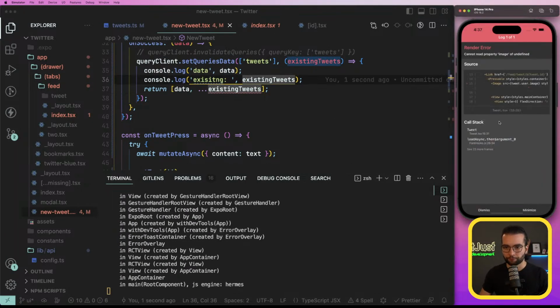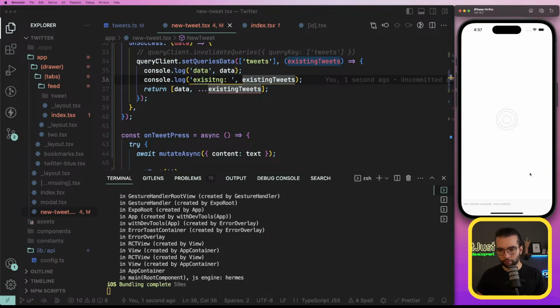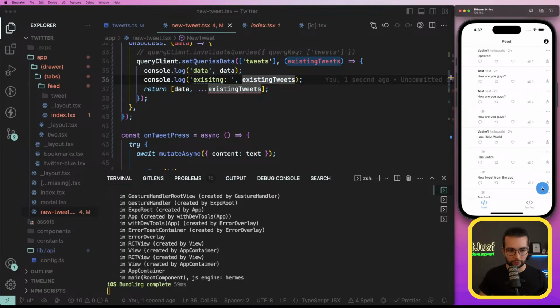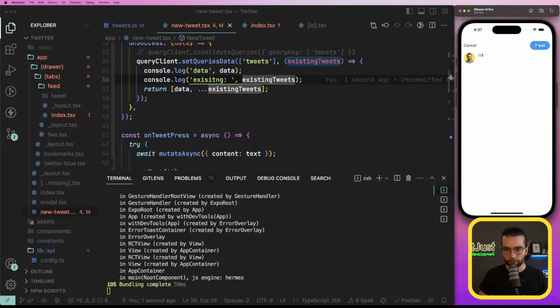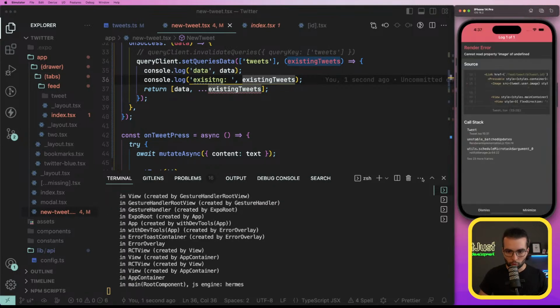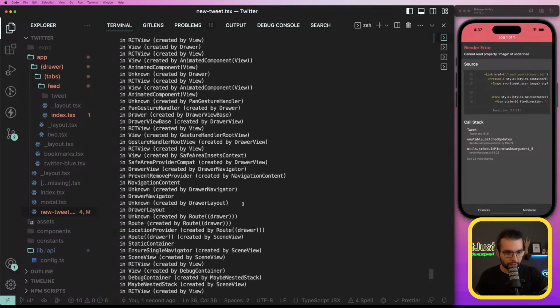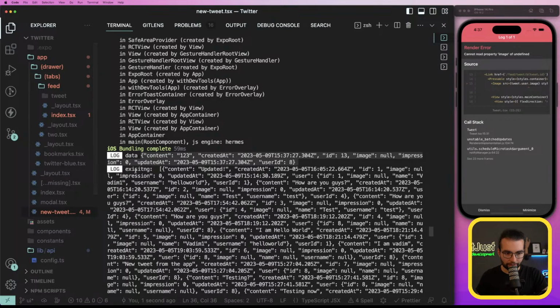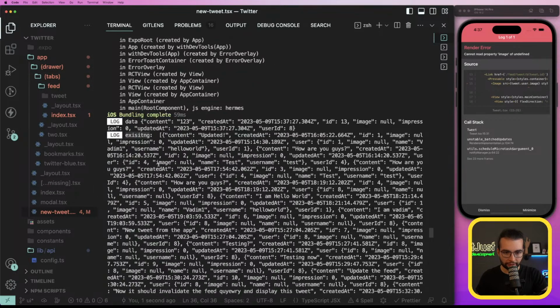So okay, there is updated 1, 2, 3 tweet, and what do we see there? Data is the data of a newly posted tweet, and existing is an array of data.